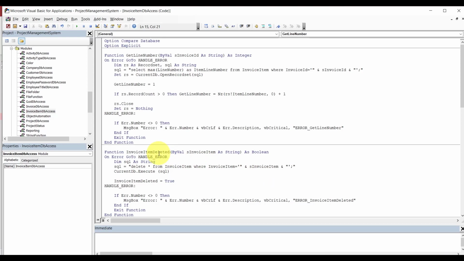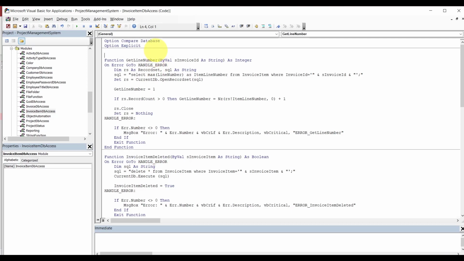Now think about what if we delete? Suppose we have 5 items and then we delete the second one. That means we're going to have 1, 3, 4, 5. What we want to do is reorder the line number, in case we delete an item in between the lowest and the highest number.